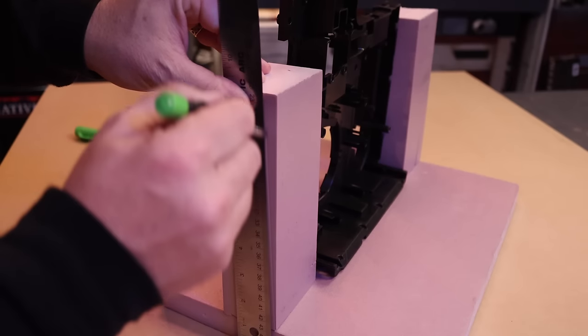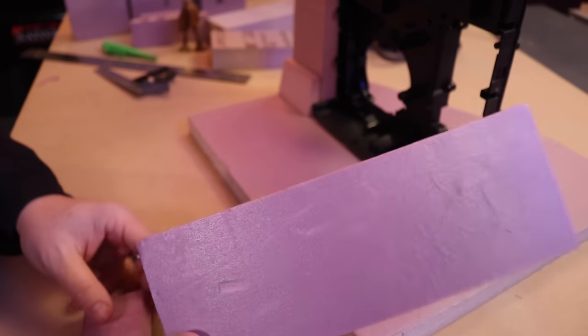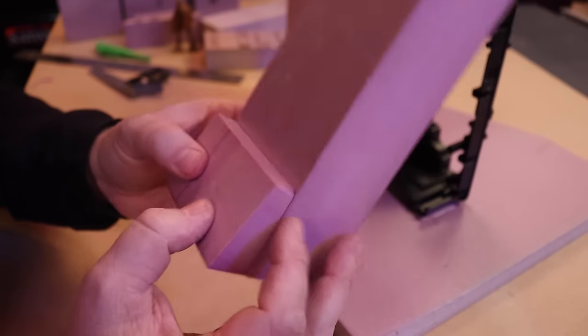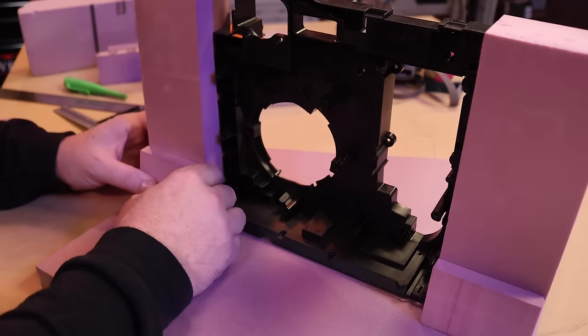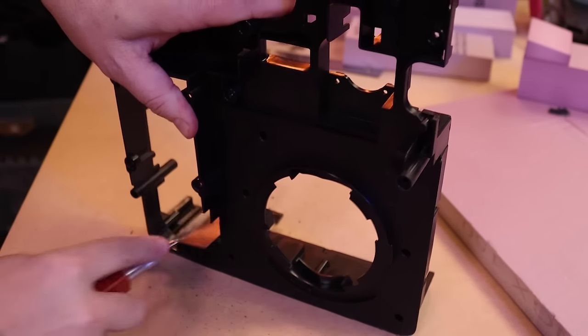So what I did was I cut out some columns, and then I cut out a piece of foam that's got a taper. The idea is I can add a little detail to the bottom that will give me this tapered effect. I'm making very deliberate aesthetic choices that will be carried to the rest of the city we build.